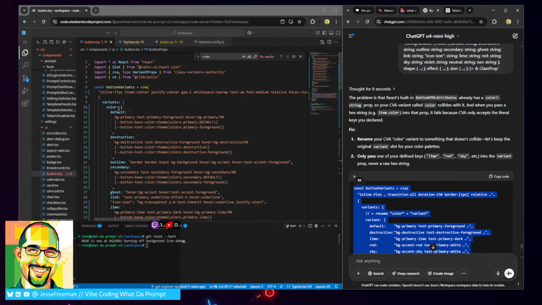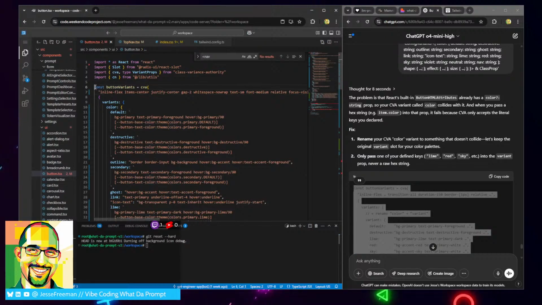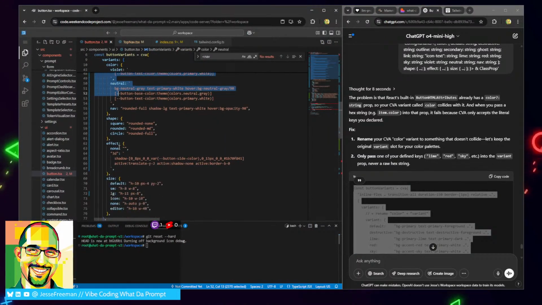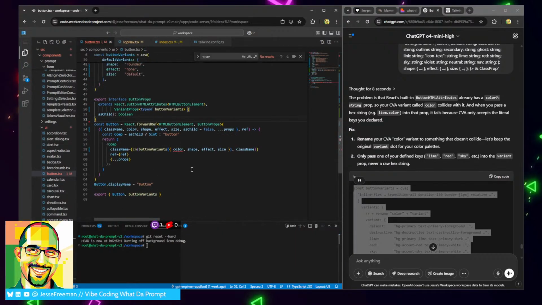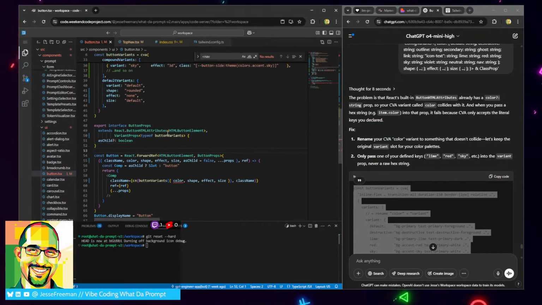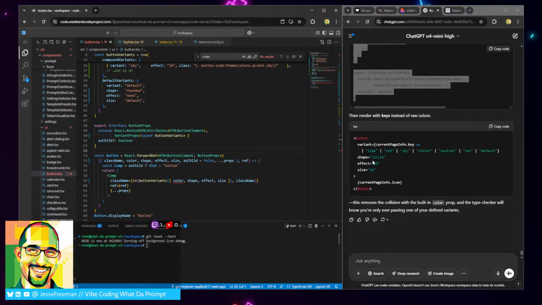So it's just saying that there's a color variant already built in, so it's colliding with that. So we're just going to replace this, which now fixes that. So again, it's an interesting templating system. I sort of am wrapping my head around it now. And now, then render the keys instead of raw colors.